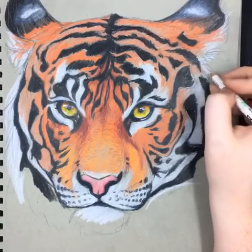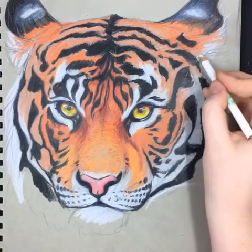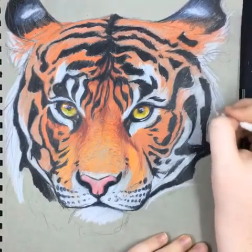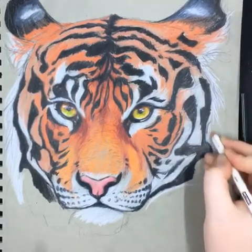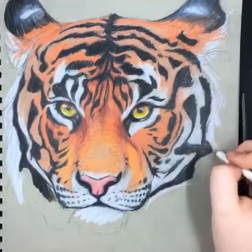Sandra asks, do you ever have issues getting them to blend together, in reference to the pencils? I say sometimes yes. I've found out that some colors just blend easier than others. For example, the white and the gray, I always have the most ease with blending. However, whenever I'm trying to blend black into something else, that can be really difficult because black is so dark.